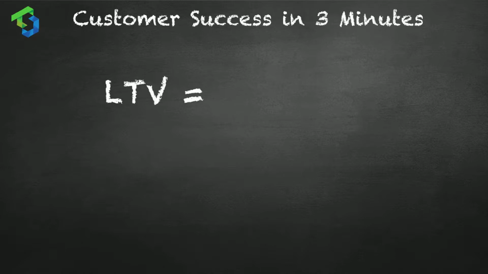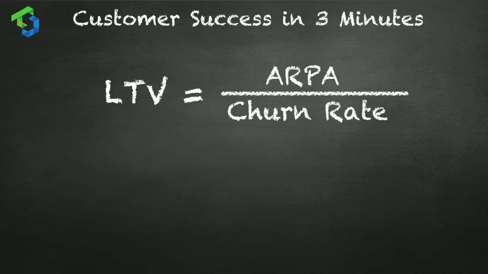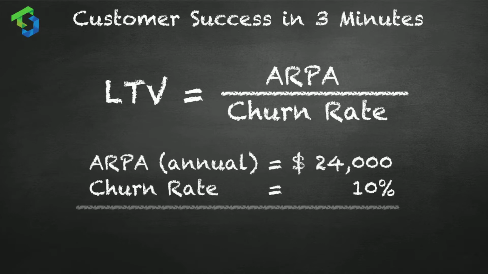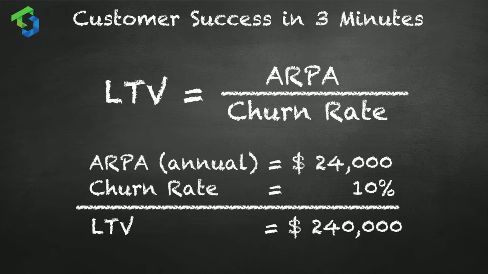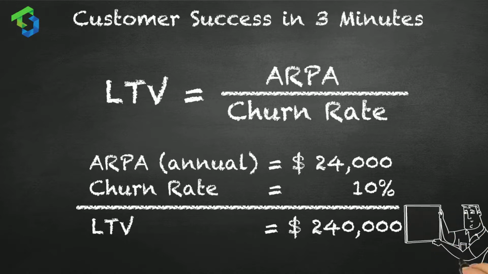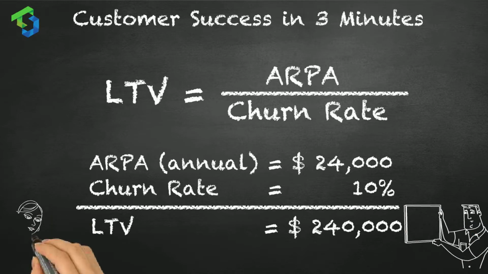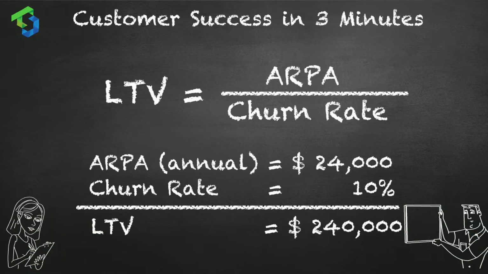So I think most CS professionals recognize the formula LTV equals revenue over churn rate. Looking at an example of this with an average revenue per account of $24K and a churn rate of 10%, your LTV is $240K, pretty sweet. So as the head of customer success, you're probably feeling pretty good, maybe even doing your happy dance, especially since the new CFO is pointing to your numbers. You're thinking, hey, I'm looking pretty good. But she's thinking, yeah, not the brightest crayon in the box of Crayolas.